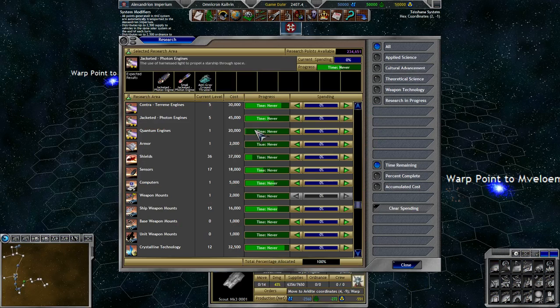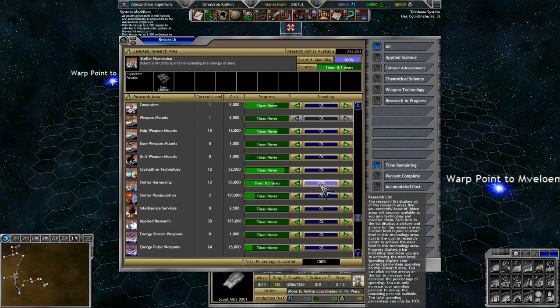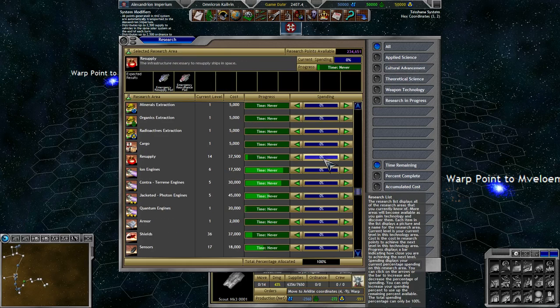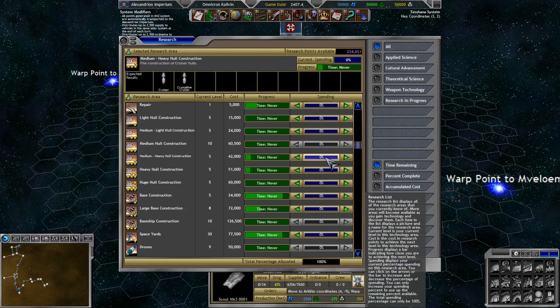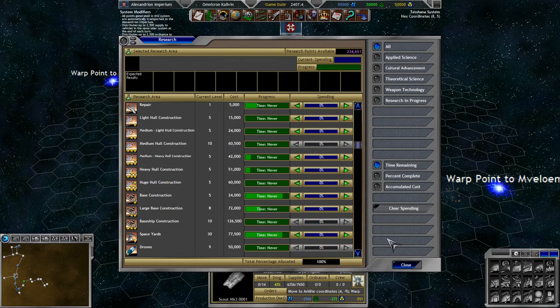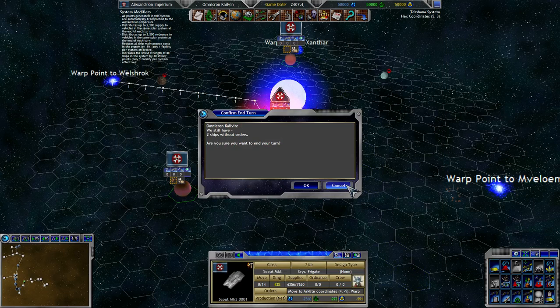Oh, well. Yeah, I'm thinking, can I get some other supplies? Because apparently, resupplying doesn't get me technologies. Strange. Oh well. 2 ships without orders. Should be fine. Okay. So yeah, still 3 turns before the fighters.